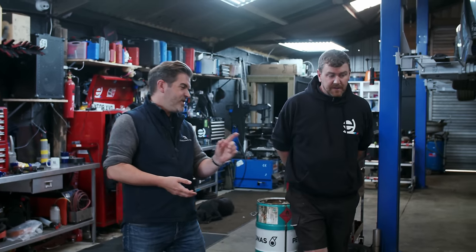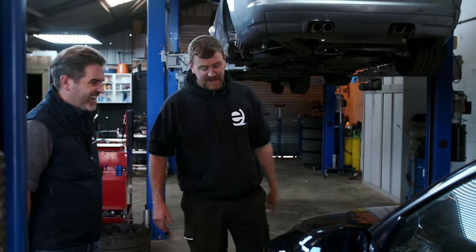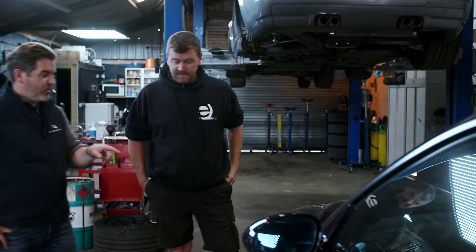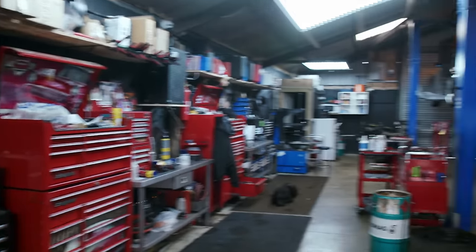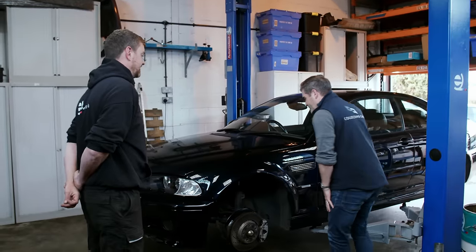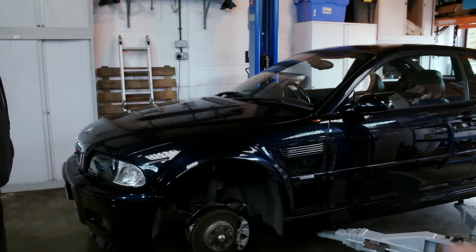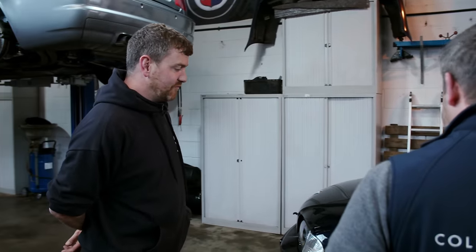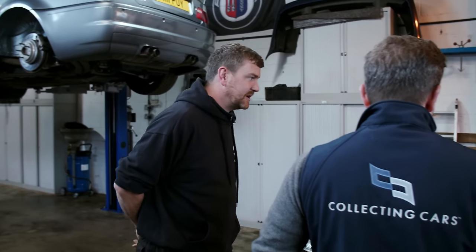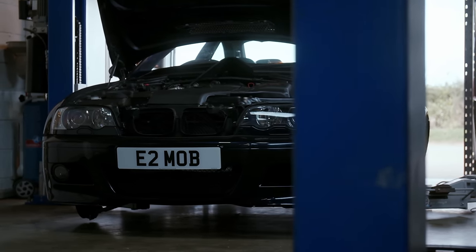This particular car is a November 2002 example finished in Carbon Black. In the right light it looks like a really deep blue - it's mega actually. When you look at certain angles you can see the black, but on first impressions it looks like a lovely metallic blue. When it's clean and polished like this one it just pops in a nice deep blue in the right light, looking incredible under these lights.